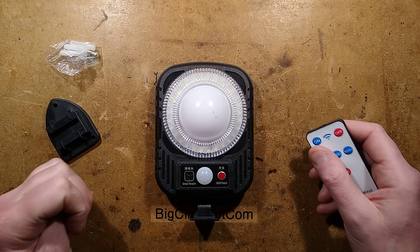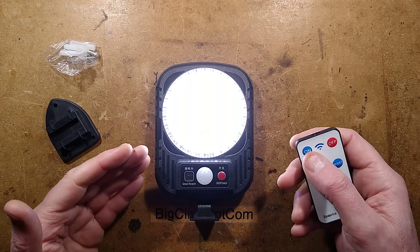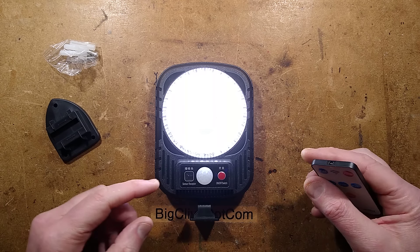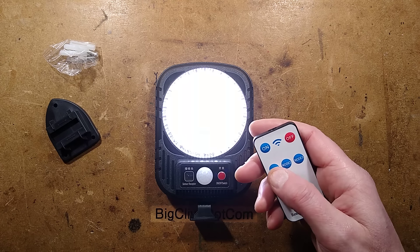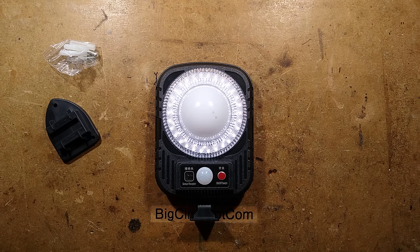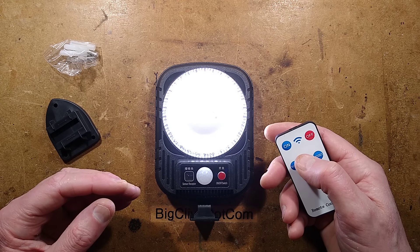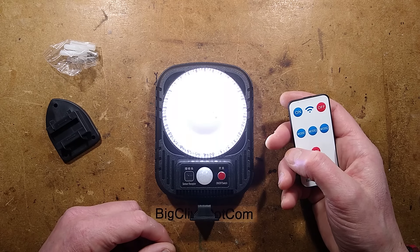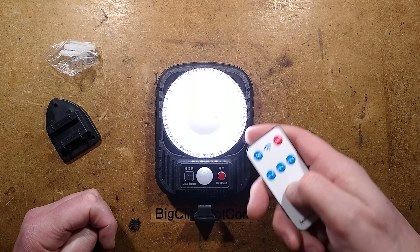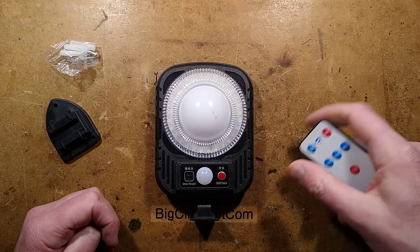So now we've seen the disappointing reality of the flame effect. Here is the mode control. It's got the usual modes: one where it stays off until it detects movement — I think that's the one that triggers the flame effect. Another mode has it at low level but brightens up when motion is detected. The third mode possibly keeps it lit all night, though I haven't tested it. And the SOS button — holding it in for ages — nope, I thought it might strobe or do something exciting, but no.